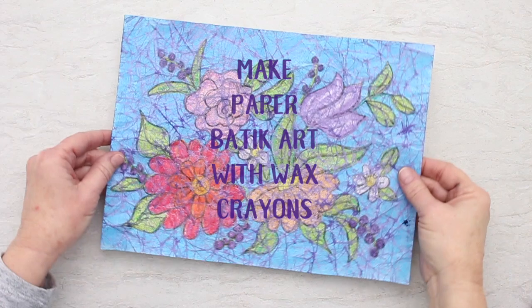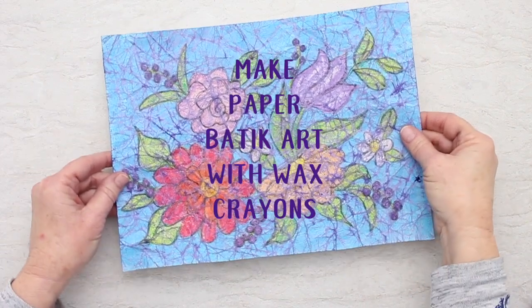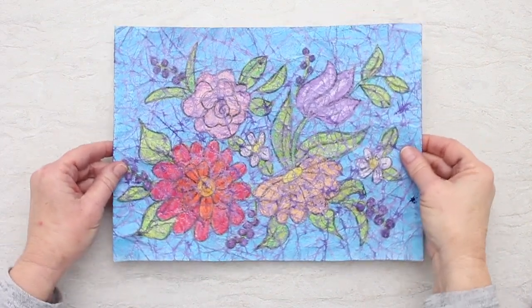Now you know how to make paper batik art with wax crayons. Don't you love the stained glass look?